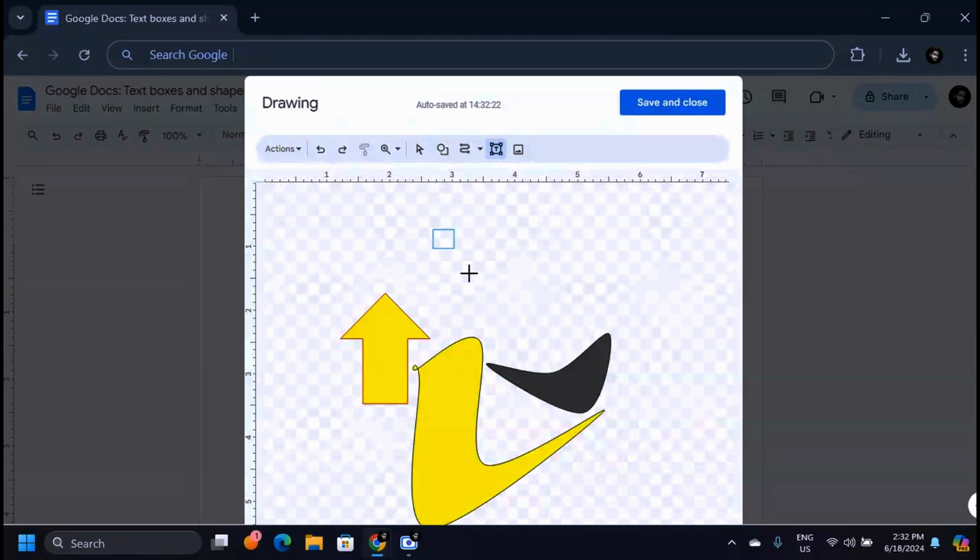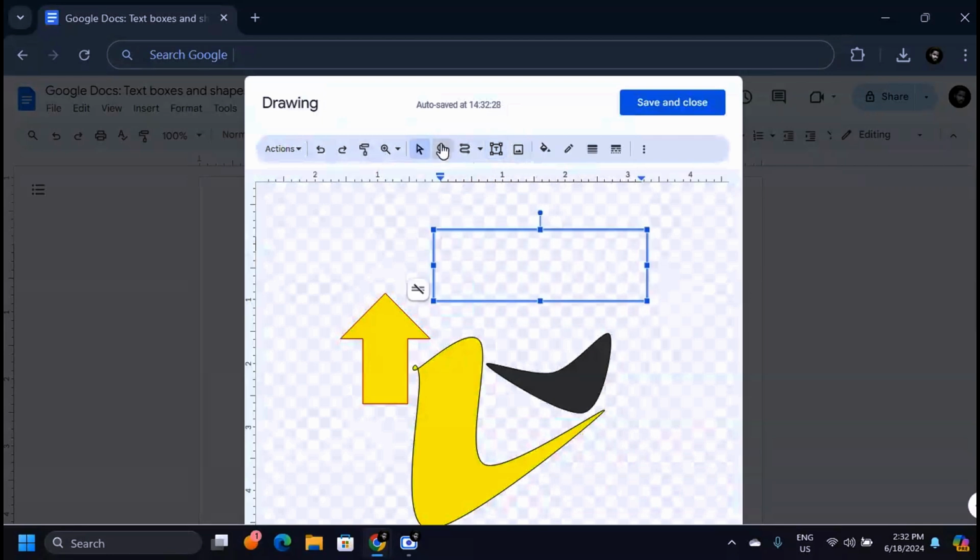Text boxes are a bit different. You have to draw it just the way you draw the shapes. Then you can insert the text in here. You can format it the way you can format text in the normal document. But here on top, you can't see the properties for formatting your text. What do you do instead?